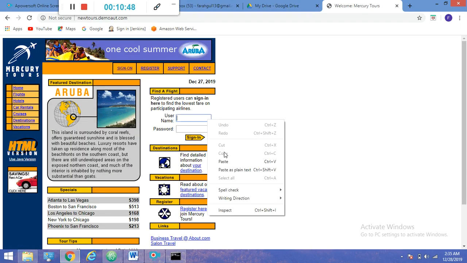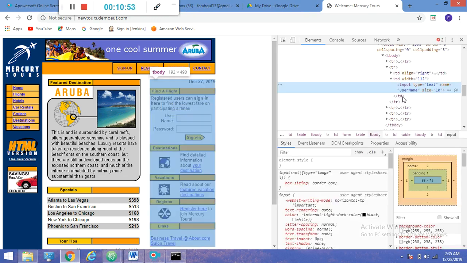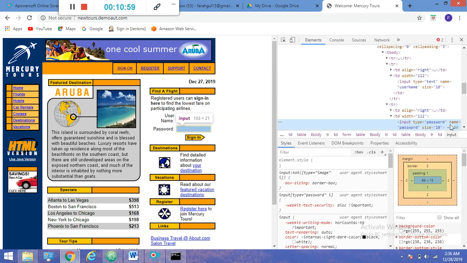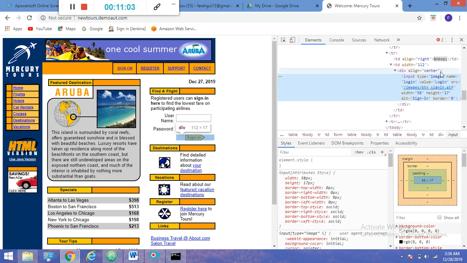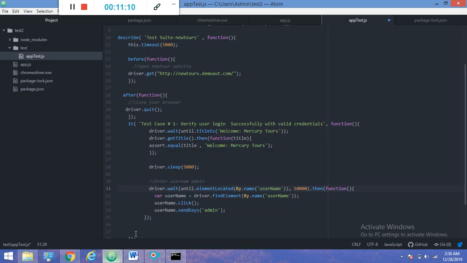When I inspect this, you can see this is the name, this is password, and this also has the name login. So I pick all elements by their name.